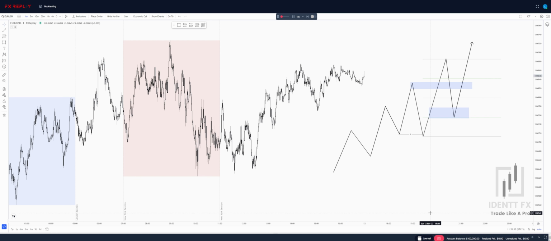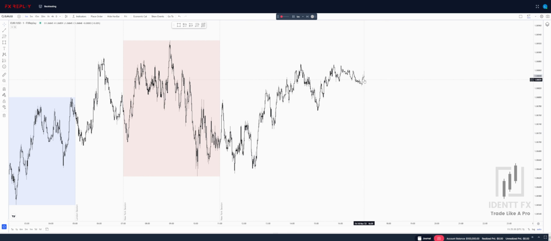Now, keep in mind that we are only going to be covering a few trades and just a week of data, which is no benchmark. But I think the data that we will be collecting here is going to be quite interesting. All right, so first things first, we have to skip ahead to the London session.